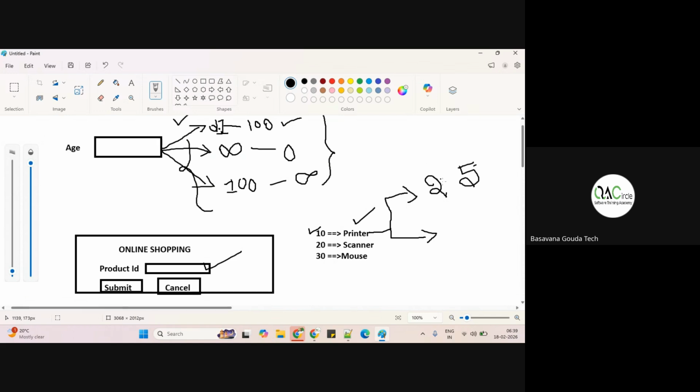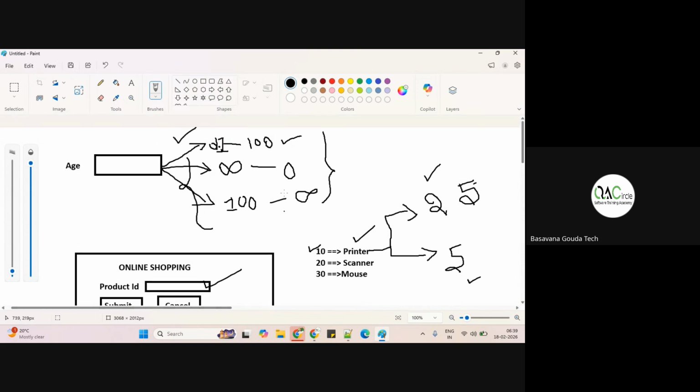If I enter 5, should you get printer? No, sir. So these two are the invalid values. We are checking whether the software is working or not. We are dividing into equivalence classes and testing it.